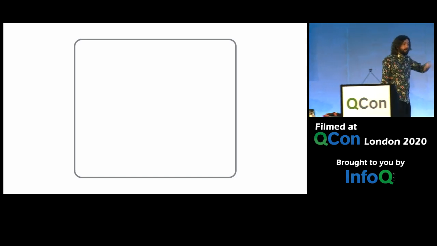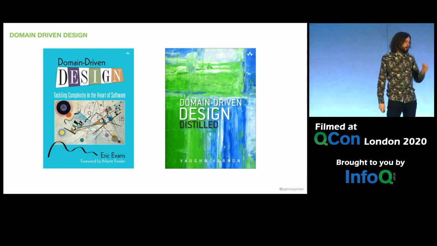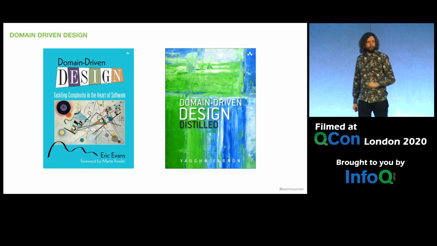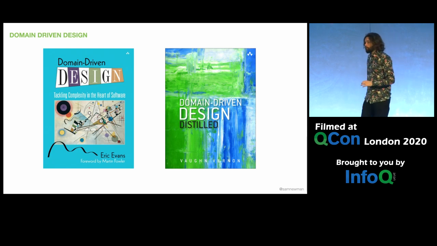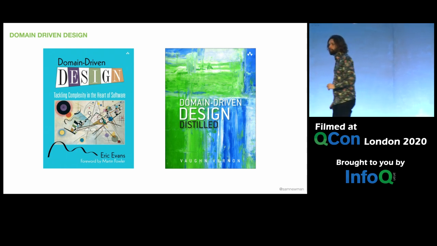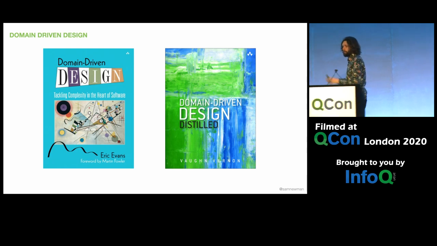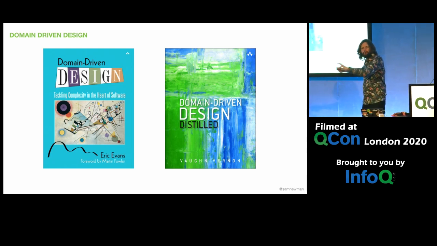Now, I've spoken before about the importance of things like domain-driven design. Domain-driven design has some great ideas in it that can help us find our service boundaries. And often, not always, but often when I'm working with organizations that are looking at a microservice migration, the very first thing we will start with is actually performing some kind of domain-driven modeling exercise on the existing monolithic application architecture. The idea is to say, well, what are the things that happen inside the monolith?